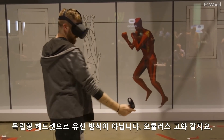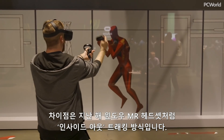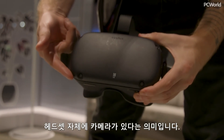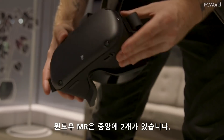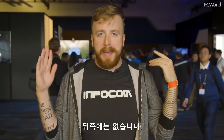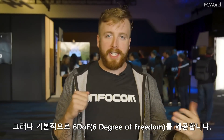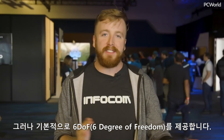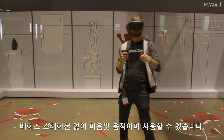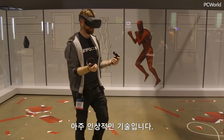It is a standalone headset, so no wires, same as Oculus Go. The difference is, like the Windows MR headsets last year, it has inside-out tracking, which means cameras on the headset itself. Windows MR only had two right in the middle. Oculus Quest has four — one on each corner of the headset. Still none on the back, and we'll get to why that's important in a bit. Basically you get your full six degrees of freedom, or six DOF as Oculus is fond of saying — all of your hand tracking, so you can move around a room without needing base stations, without needing a tether to the computer. Really impressive tech.